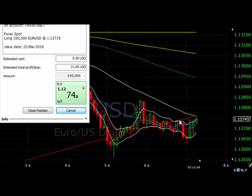Right, just back, and this is a great example of what I was talking about earlier on. Targeting the 5-minute 50 back here, if you remember, and it didn't get there. The 21 moving average was sloping down at the time, which gave me that reason to close out. And look, it's now come down and now come back up and hit the 5-minute 50, but at a lower price.